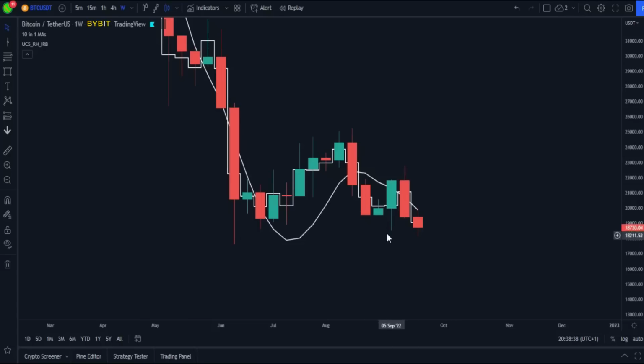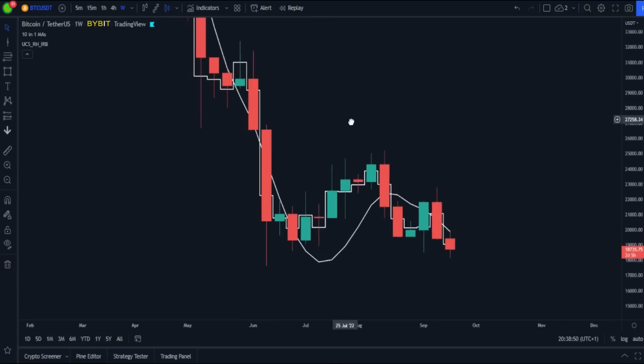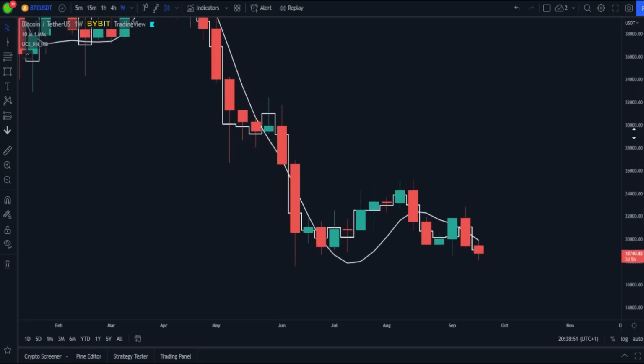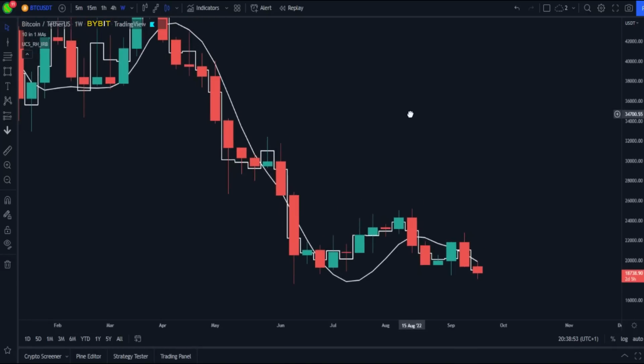Now to the rules and conditions. Here, when we see that the candles are below the HEMA line, we will look for short positions only. But here, when the candles are above the HEMA line, we will look for buying positions only. Well, this condition may be the most important, so let's see several examples that may be a bit complicated.